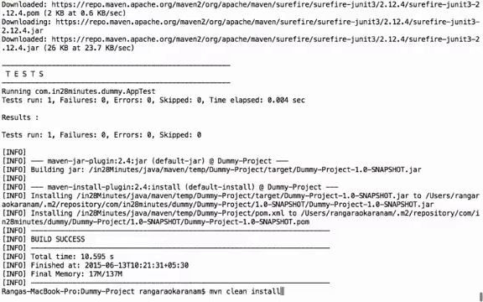Similarly, there are a lot of other projects that you can create. You can go ahead and search the archetypes and see which archetype can be useful for you. There are a lot of archetypes, and I recommend taking a look at all of them and seeing which of these you can use for your projects.